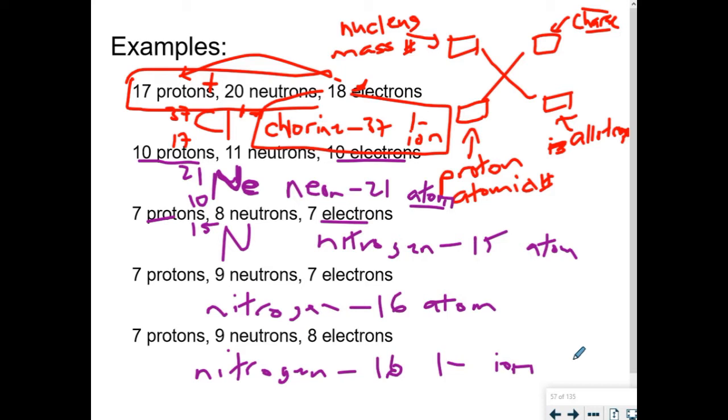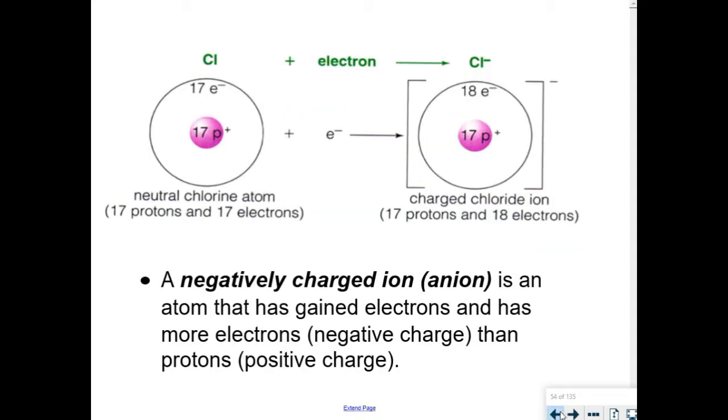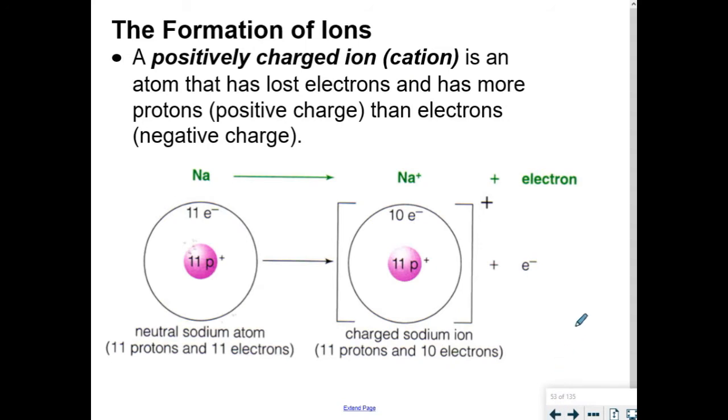Let me go back to some of the slides I skipped now, because now that I've shown you our end goal for the class, I can go over some of the stuff that I kind of glossed over a bit. We actually have some more vocabulary that we can use to describe some of these things. Let's say that you make these ions, where there's a discrepancy between protons and electrons. This is a really good slide to talk about here.